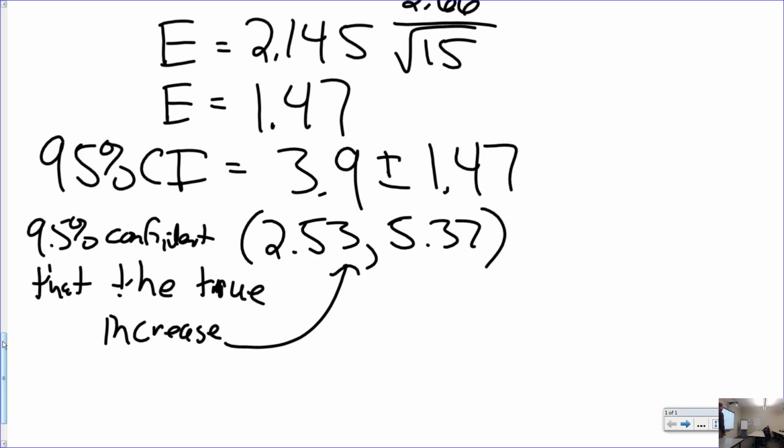We haven't gotten there yet. That's chapter 10 and 11, to say, can we say that it's more than 3, right? So technically, if this company was claiming that they're 95% sure that it's more than 3, they're lying, right? Because under a 95% confidence interval, it could be somewhere between 2.53 and 3, which is obviously less than 3, and therefore they'd be lying.